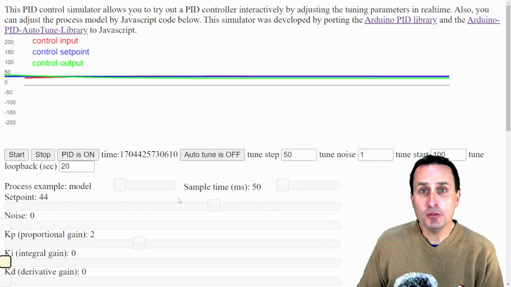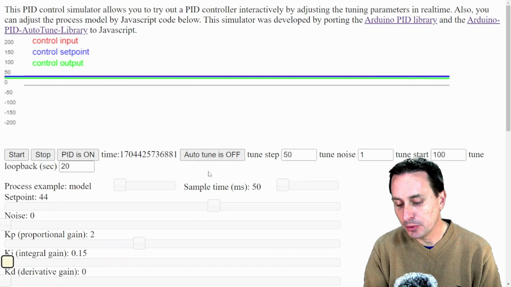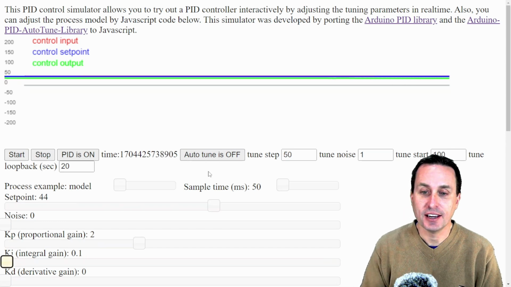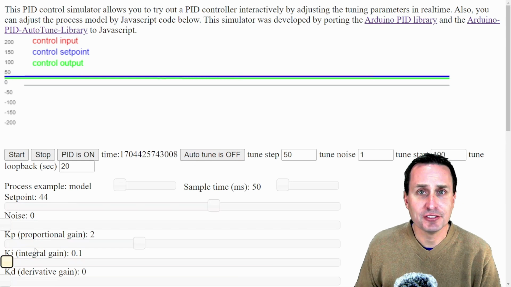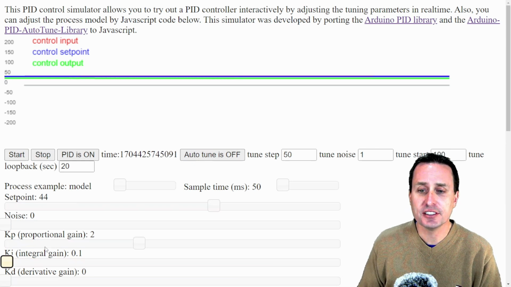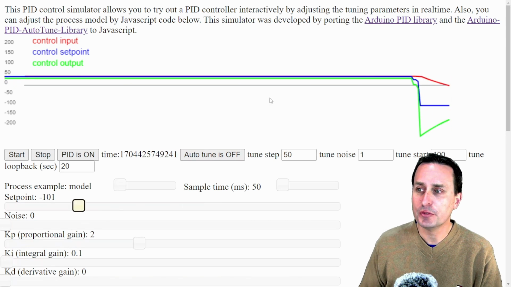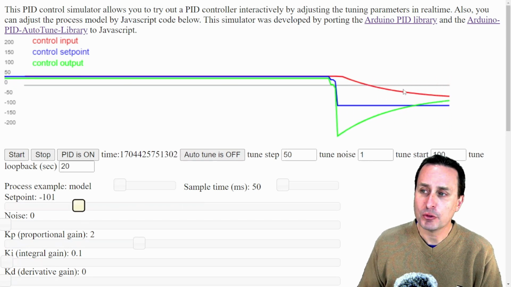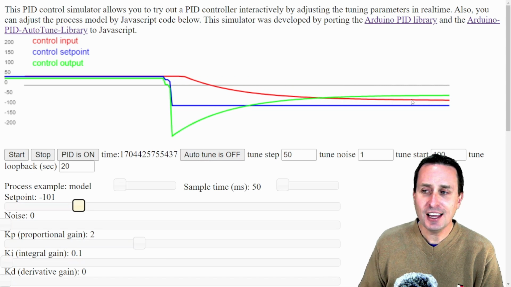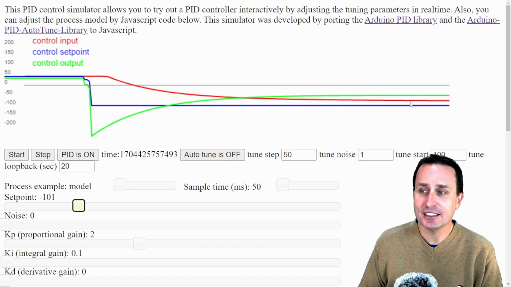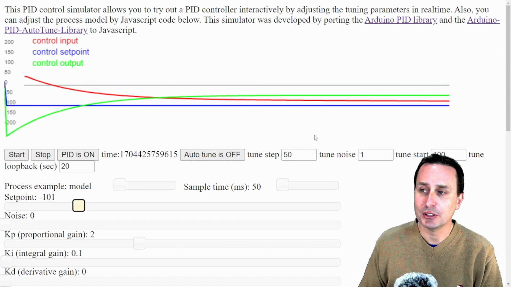So now if I come over to my I gain and I just increase this just a little bit, so let's just go up to 0.1 on the I gain here. And this isn't scaled the same as Betaflight or iNav or anything like that. So just take these numbers with a grain of salt. They're just what this controller is using. And now I move this. You can see that the red line comes down. It's not really any better, right? This red line is not coming over top of this blue line yet.